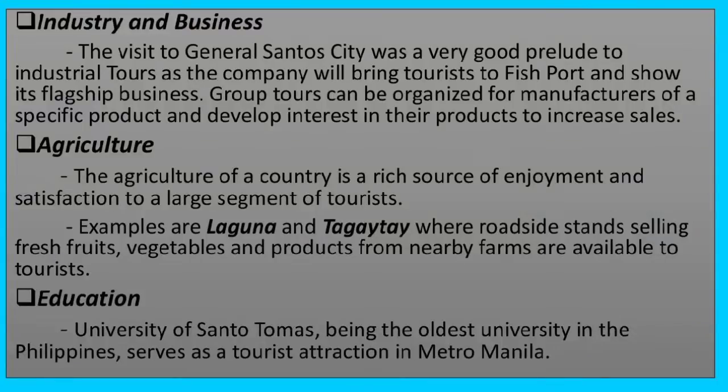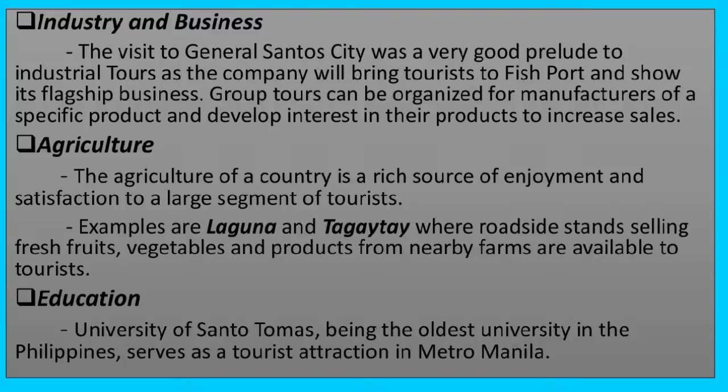Industry and business. The visit to General Santos City was a very good prelude to industrial tours as the company will bring tourists to the fish port and show its flagship business. Group tours can be organized for manufacturers of specific products to develop interest in their products and increase sales. For example, walking tours. You could offer walking tours to tourists who want to genuinely experience this country. Before you start mapping out your route, here is an example of this tourism business idea that can offer you insight into this industry. Agriculture.